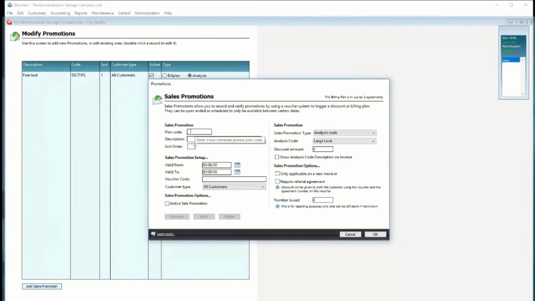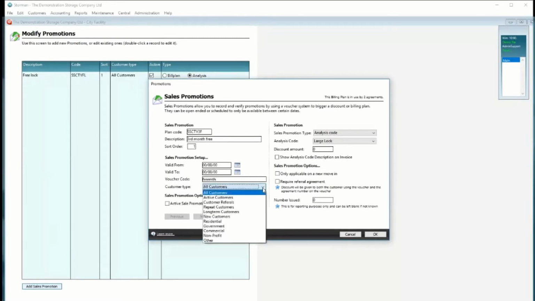Now we're going to set up a new sales promotion for that billing plan that we created earlier. I'm just going to call it 3F, third month free. Again, you could have this running for a set time, so the voucher would only be valid for the dates you enter in here. But in this case, I'm going to leave this open so that it can be available to anyone who has a voucher code. I'm going to call it free MT8. That's what would be printed on your voucher or on your Google ad campaign or your television promotion.